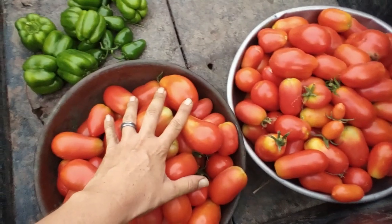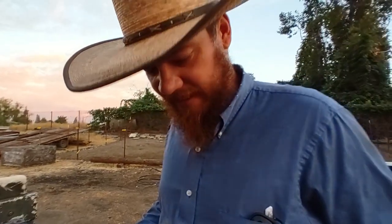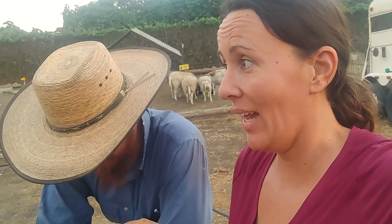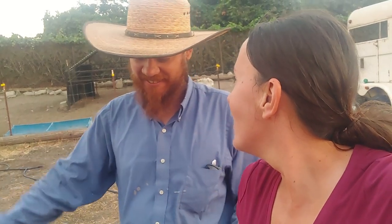Got two bowls of tomatoes, some bell peppers, some jalapenos. If you're consistent every few days, we'll have some jars of sauce at the end of the season. We have four two-gallon Ziploc baggies in the freezer, and they're probably at least 10 pounds each. So 40 pounds probably. We're gonna have a lot of sauce and tomatoes. It boils down to a thicker sauce, so it does take a lot of tomatoes. You guys will have to see when we get to that process.